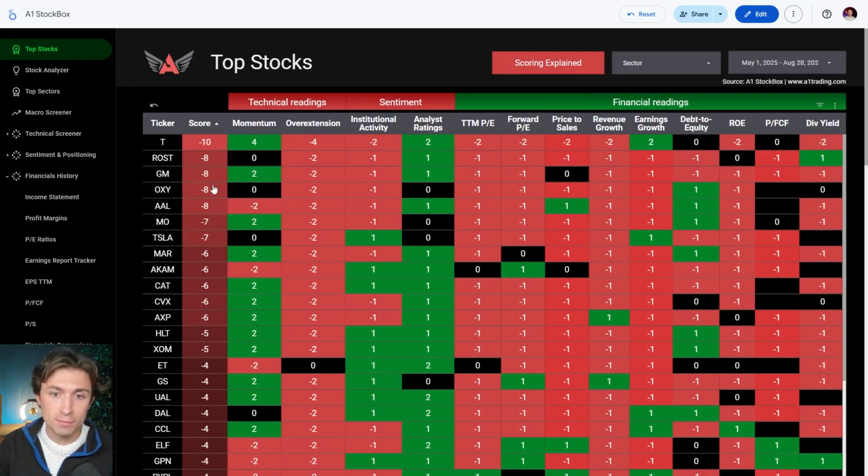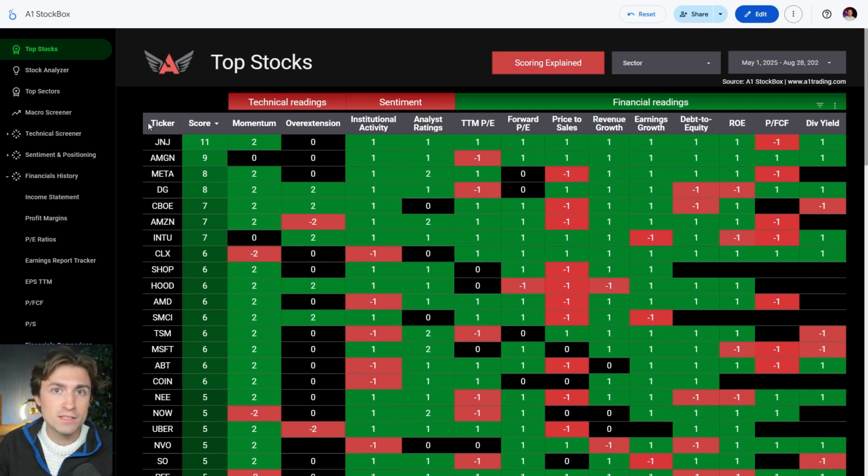So how can we use these high scoring, or if we reverse the score, low scoring stocks within the StockBox to find opportunities in markets? Well, simply put, the top stocks page is essentially an organized watch list. What it means is that the StockBox, after reviewing this list of metrics, is finding confluence in a particular direction, whether it be bullish or bearish. So if a score is very high, that's suggesting that the StockBox thinks there could be some upside based on the selection of criteria we have here.